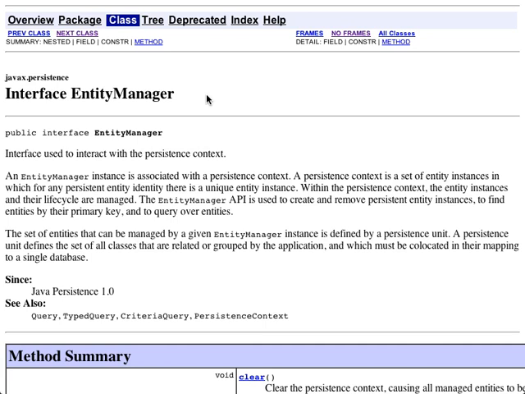I should mention again, we haven't really talked about EJB, the Enterprise Java Beans. We mentioned it briefly yesterday. EJB came out and it was terrible and everybody hated it, so Hibernate and Spring were a reaction to this. But JPA is actually part of the EJB umbrella.